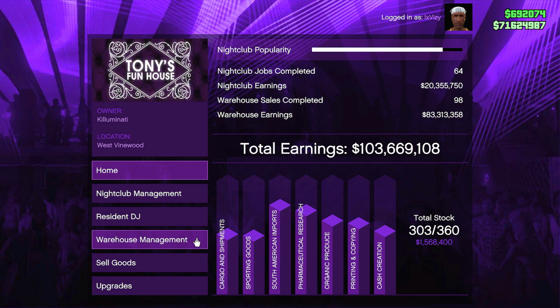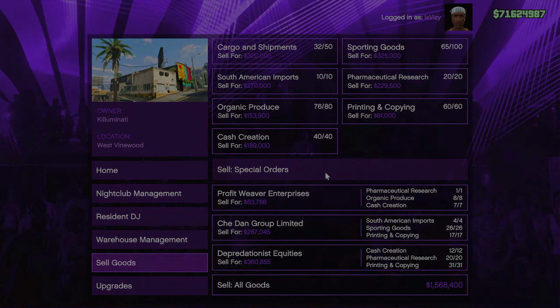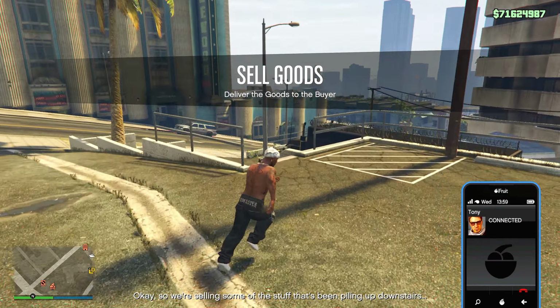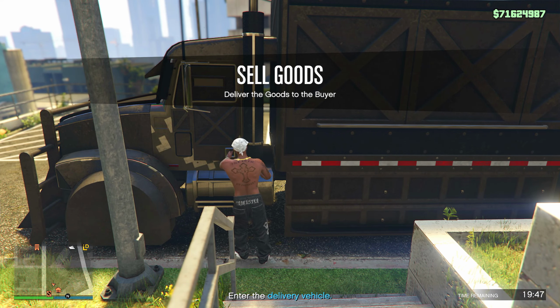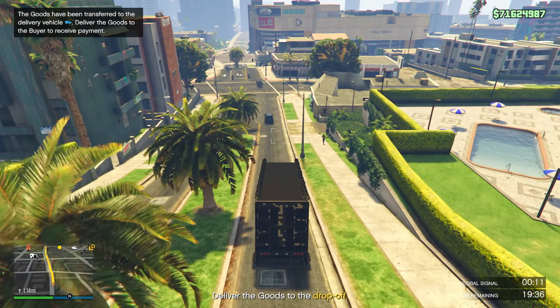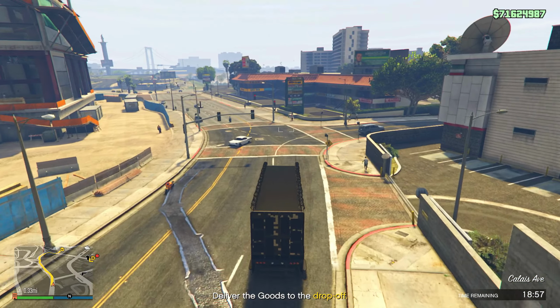Back on the nightclub's computer, we can see that I can sell all of the goods for well over $1.5 million. And once I do this, you will see that my sell vehicle is the largest one. The sell missions for the nightclub are really straightforward. It is probably some of the easiest ones across GTA. For the most part, you guys will just have to drive from point A to point B, and you will get 20 minutes to do this.